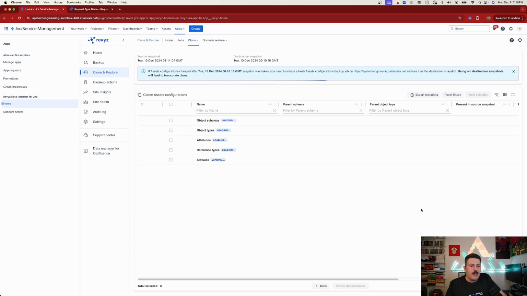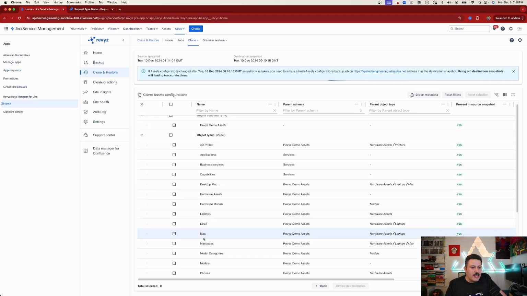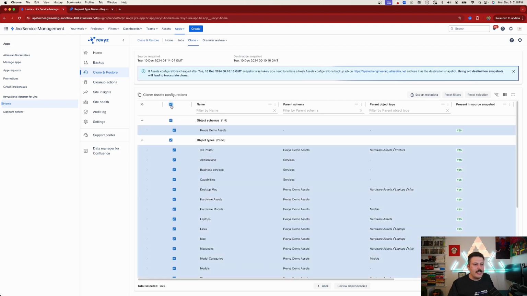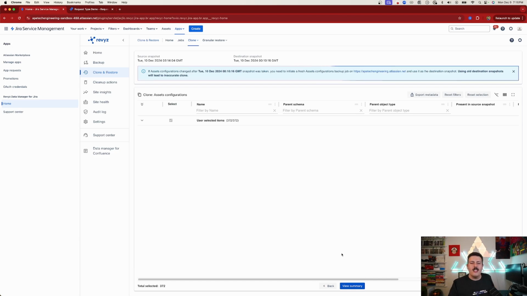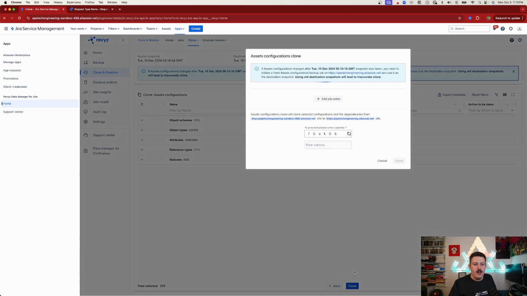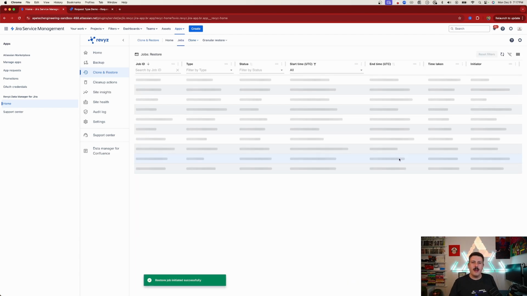And then we're going to compare some snapshots. We're going to go look in here. We're going to see that our schemas are set up here. We can expand this. You can see some of the object types that we created, that 3D printer, those Linux, Mac notebooks, they're all in here. So once you confirm that everything's good, just make sure you select everything. I just clicked up here. Click on review dependencies. This is going to go do a little bit of logic. Make sure we didn't miss anything. Click on view summary. And then click on clone. You're going to type in these letters and hopefully I get these okay again because I don't always get them correctly. Click on clone. And now we get to watch a little bit of paint dry as well.